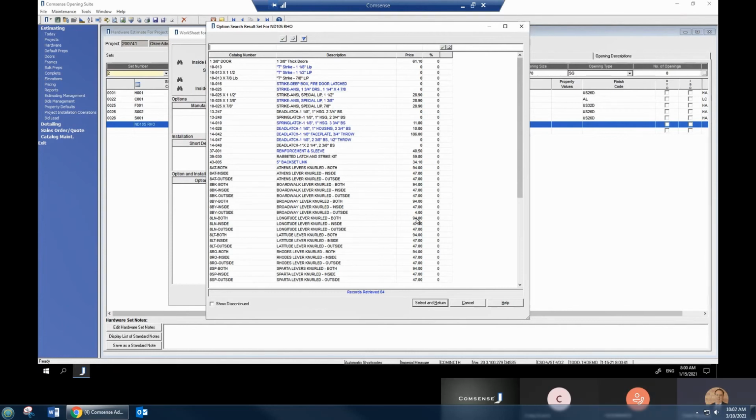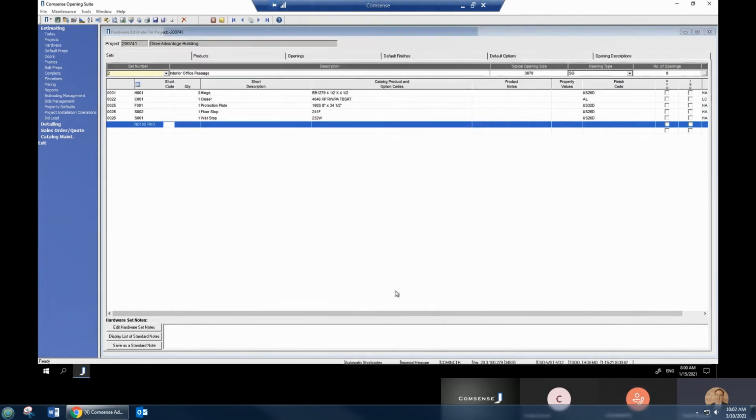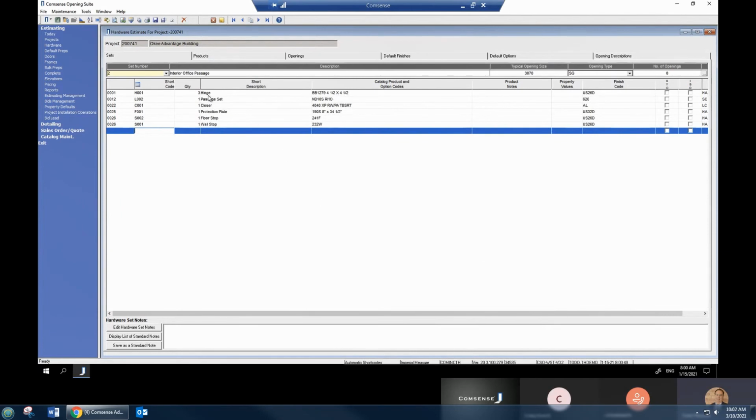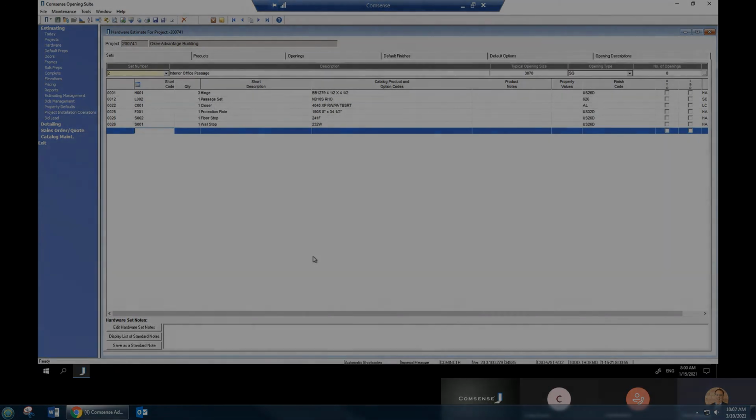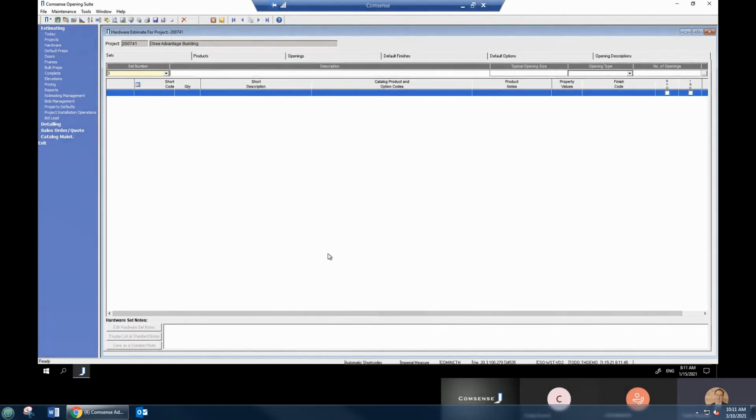Okay, so I don't want any options here. I'm going to go cancel. Remembering where my light bar was, I say okay. The software knows the DHI hang order of the door. It inserted that passage set where it belongs between the hinge and the closer. Okay. So the last thing I want to show you is I built my 2 sets.